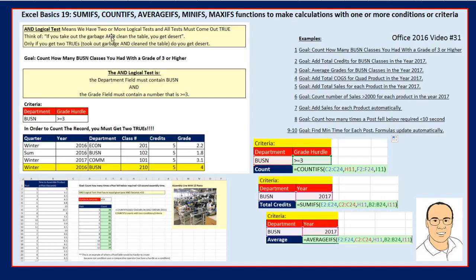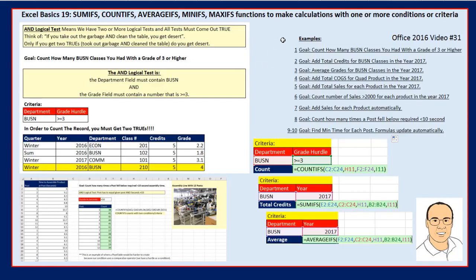But in this video, we want to learn about what an AND logical test is. And we'll see that when we're adding or counting or averaging or finding the min or max with 2 or more conditions, we're actually running an AND logical test.